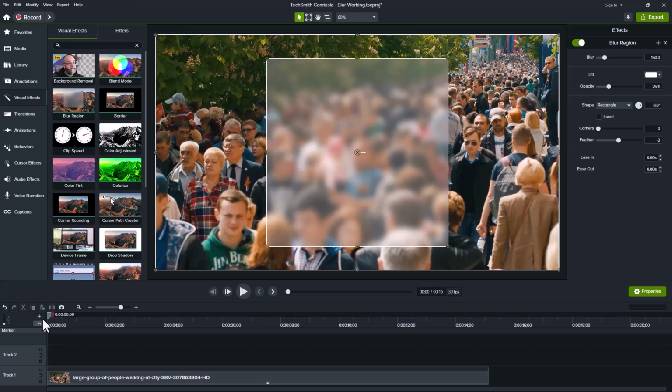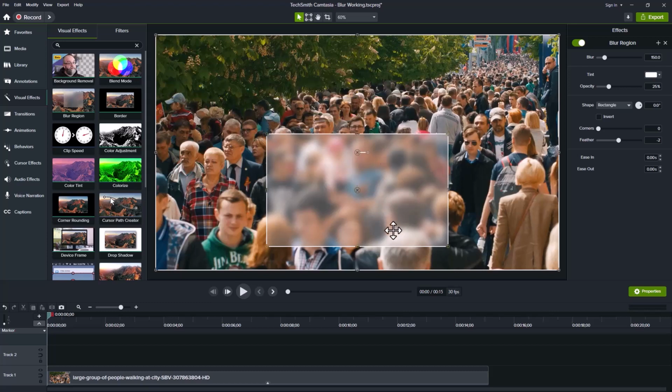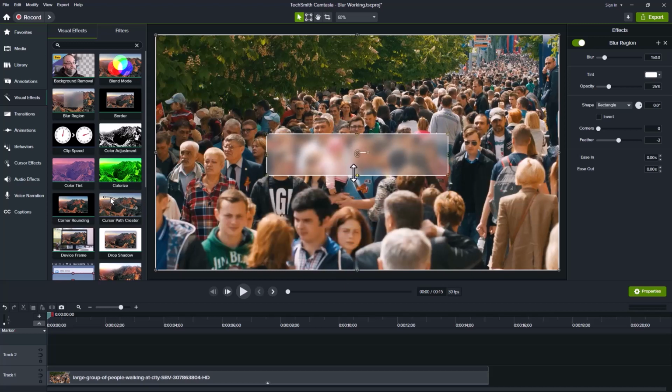So we're back here at the beginning, our playhead again is at the very first. And we see in the back here, we can see our child a little bit, and the man that's holding him, and that's the man we want to blur. We're going to come down and shrink down there. We're going to come up from the bottom, and we're going to come to the right.